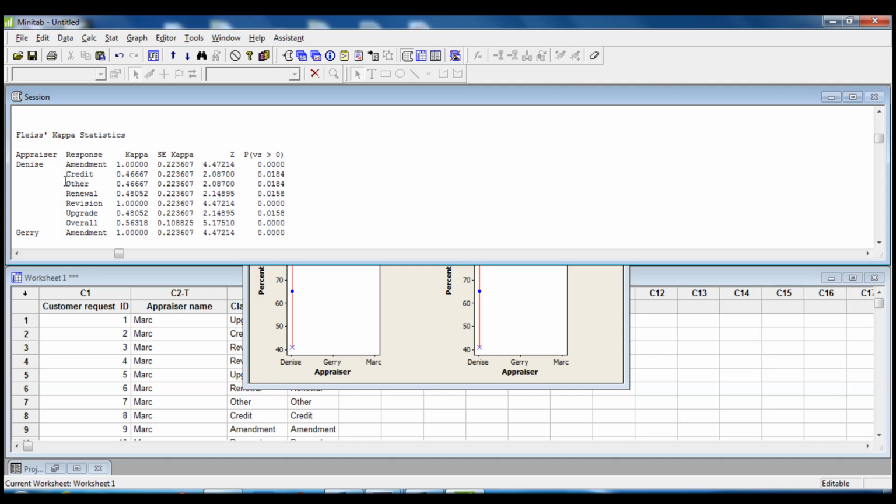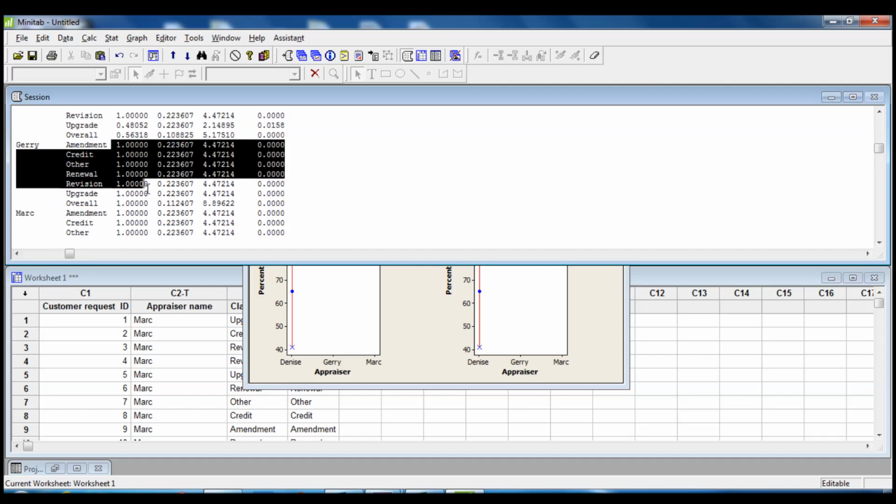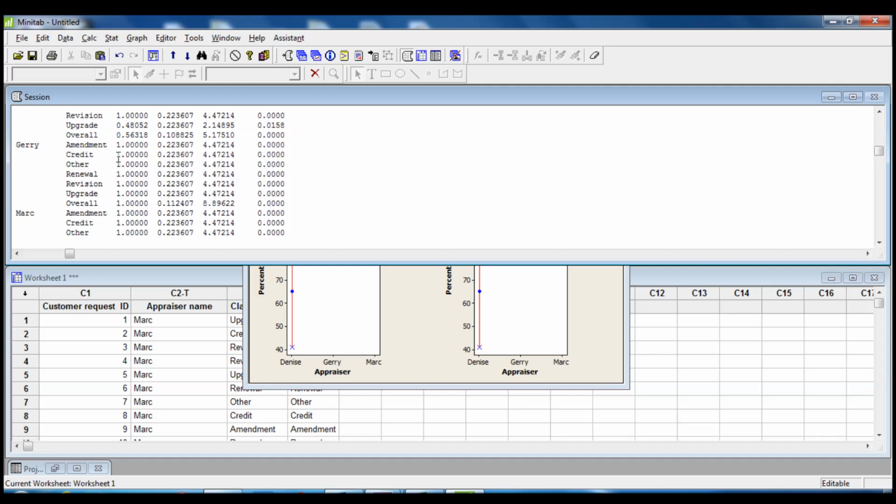We can see that Jerry and Mark have kappa equal to 1, which means that they consistently classify the requests in the same way, while Denise has difficulty with the classification. For amendment and for revision it's okay because she has a kappa of 1, while for the other categories she has some difficulties.